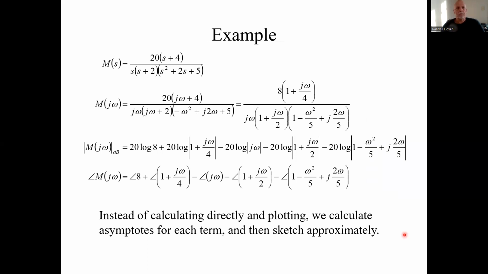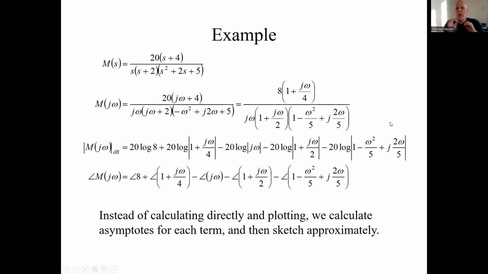Let's say you have an example. Let's say this is the transfer function we're getting. First thing we do is replace all the s's with j omega. I went through this before, so I'm not going to go through why this occurs. First, replace s with j omega. Then I'm going to normalize it to get rid of these constants, so everything starts with 1 as a constant. So this term is going to be divided by 4, this will be divided by 2, this will be divided by 5. Anyway, you end up with this.